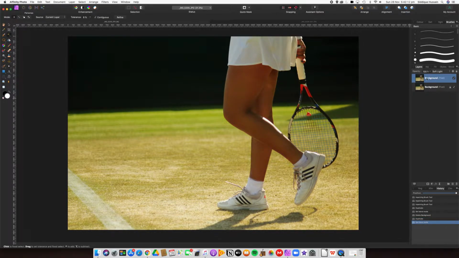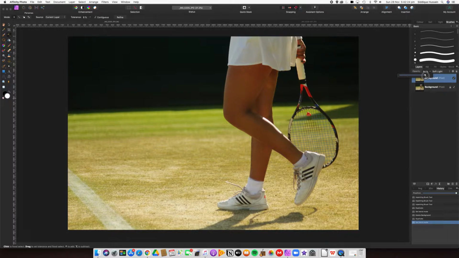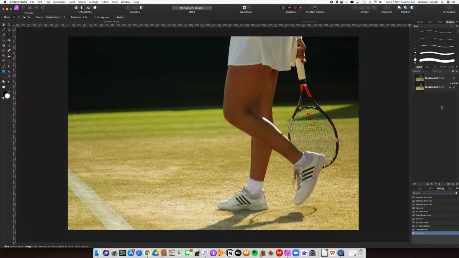And then if you still think it's a bit too harsh, you can just bring the opacity of the layer down a little bit. Obviously if you take it back to 0, it's as the image was, but I think about 80% is good. If you then disable that layer and compare the starting point and the end point, it really does make a big difference to the image. It just boosts everything up, but without overly exaggerating the colors and the contrast. Okay, that aside, let's go back to the flood selection tool.